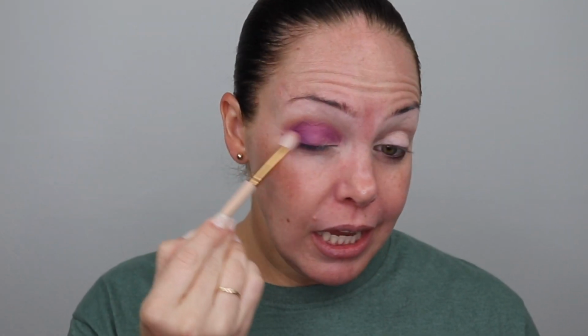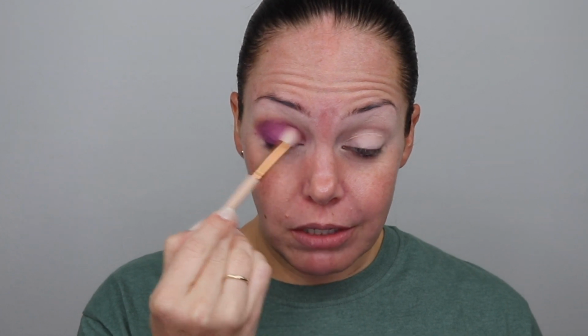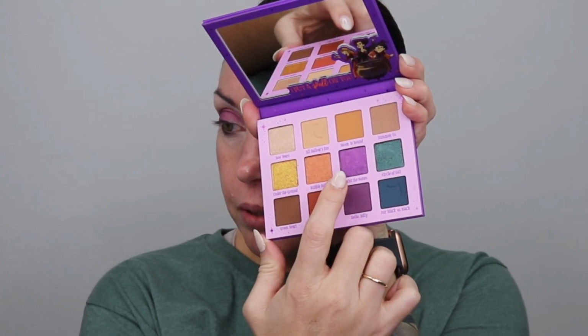I want to use the shimmer, the purple shimmer. Anyone else get distracted with their makeup when they're doing it? All right, so that's where we're at for that. Now I'm gonna go into Twist the Bones, which is this really pretty purple shimmer.